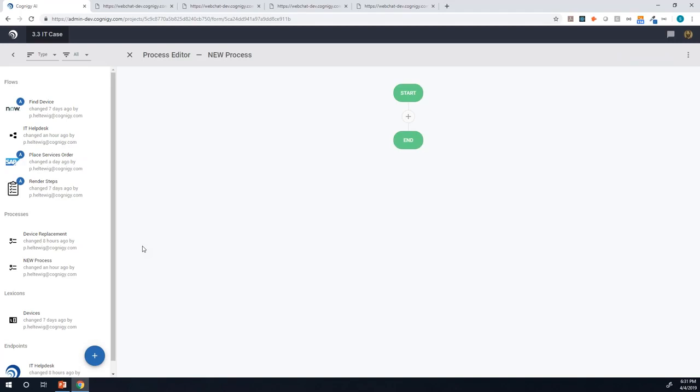So the case is this: I come to work in the morning, I'm trying to print something, and it doesn't work. The printer doesn't work. I'm going to the bot, and the bot now needs to figure out, okay, how can I actually help that person? So we're using intent mapping to find out what process they want to trigger. So if they would say something like, my printer doesn't work or my printer isn't working, then we're triggering this process here. And it could look something like this.